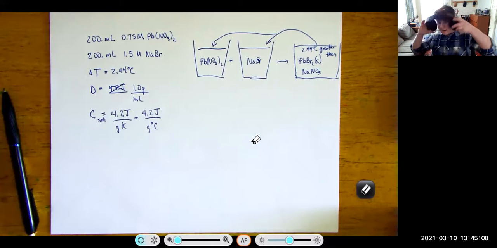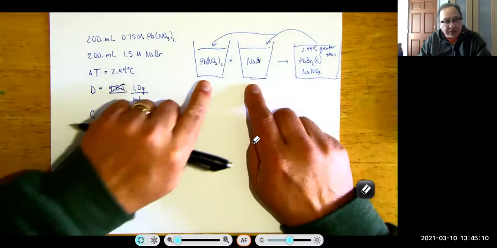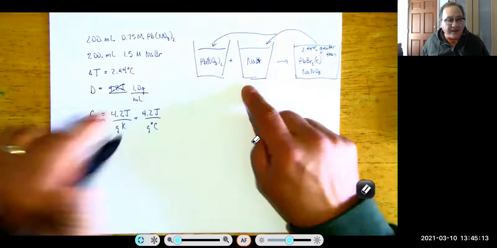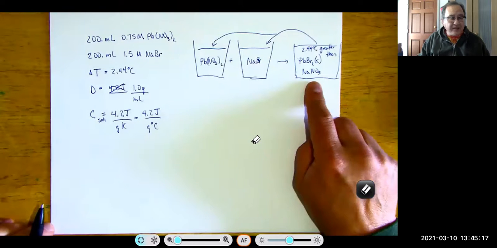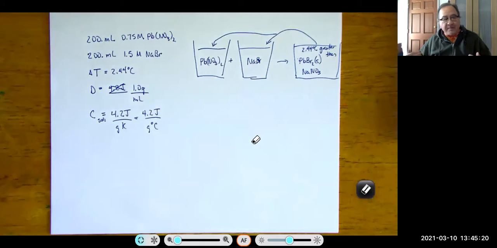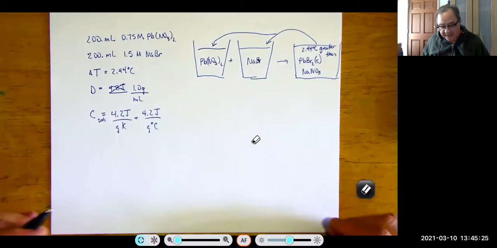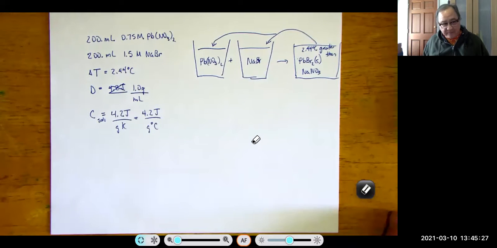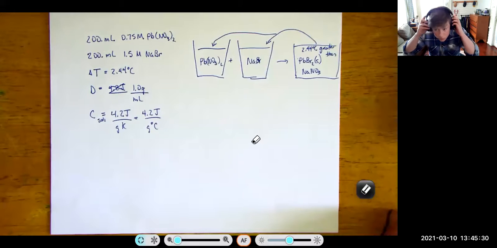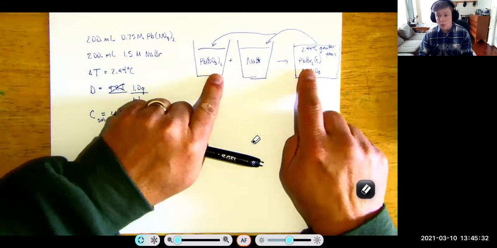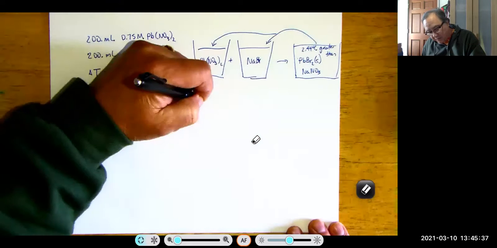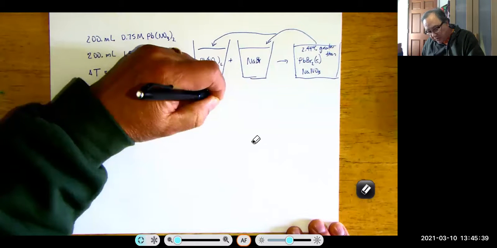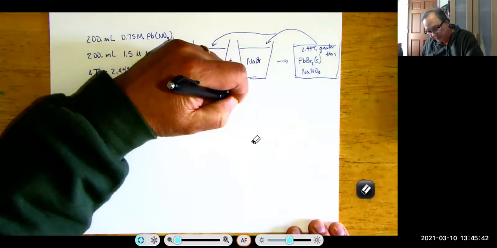Okay. So in this case, since they're the same temp, when you mix them together, they're not going to make the solution warmer, because two cold solutions should not make the total warmer. So what's providing the heat? The reaction. The reaction is providing the heat. So we would say Q of the reaction plus Q of the solution is equal to 0.